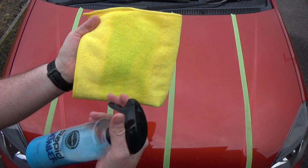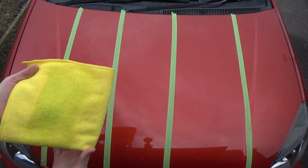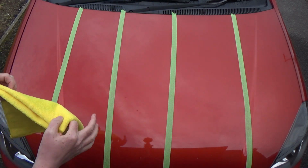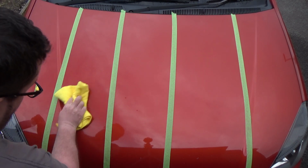You can see the color change. It looks green now because that's blue and that's yellow. Primary colors, people. Are they primary? They might not be primary colors. Colors, people. Right, let's just spread this around.